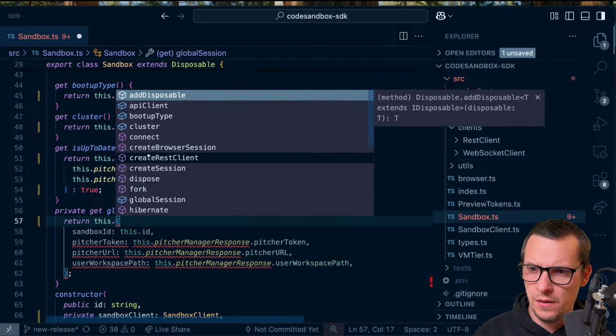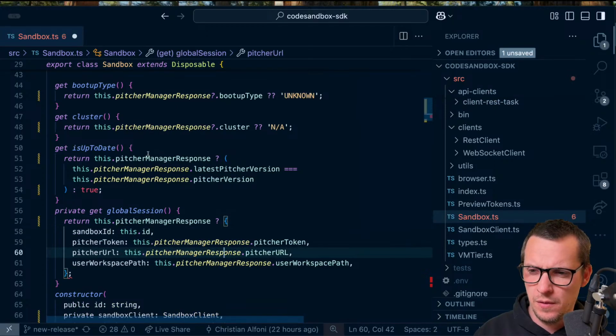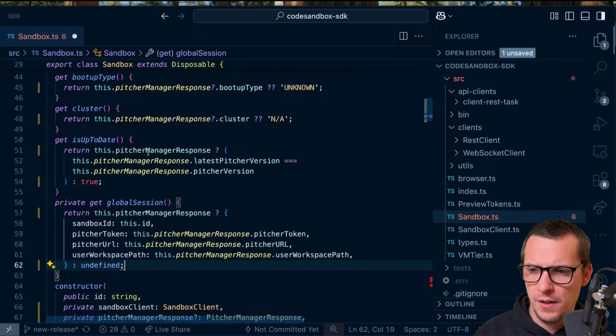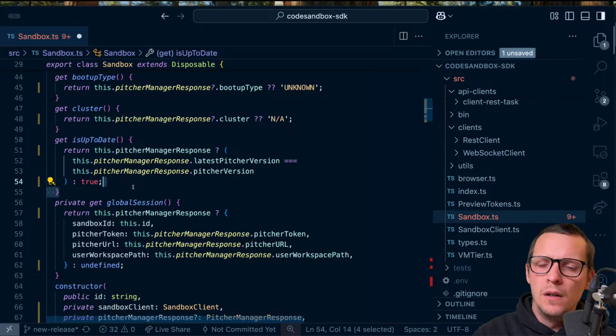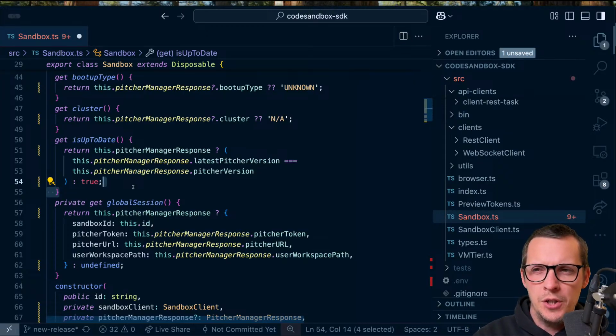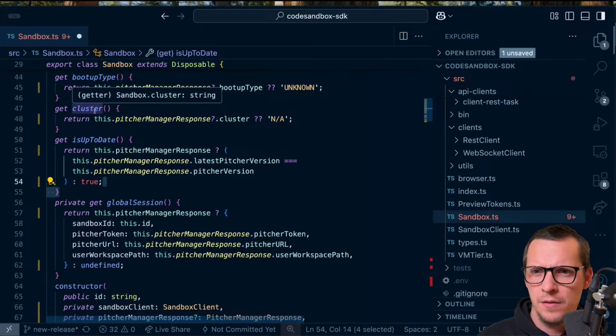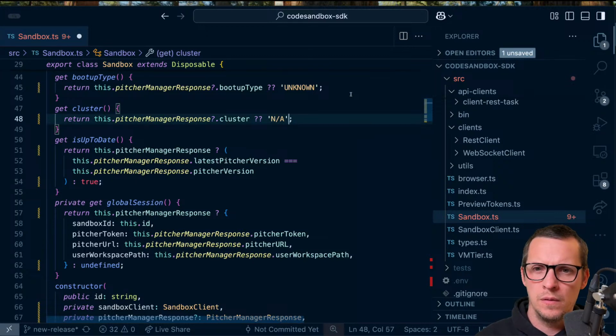So this dot picture manager response, and this is undefined at least. Yeah, I guess we shouldn't throw an error. Does this return string or? I guess this is also unknown.